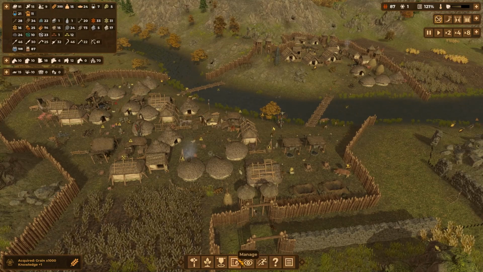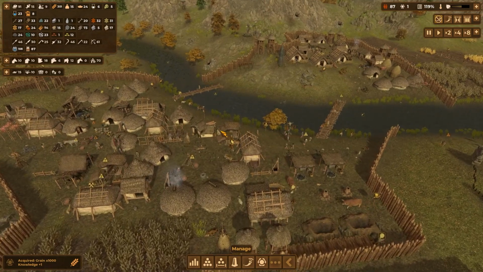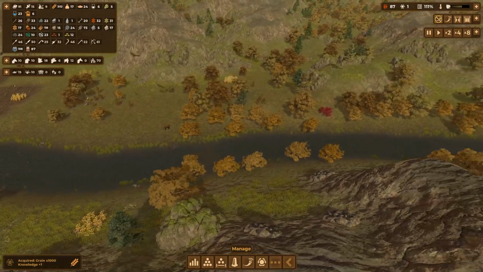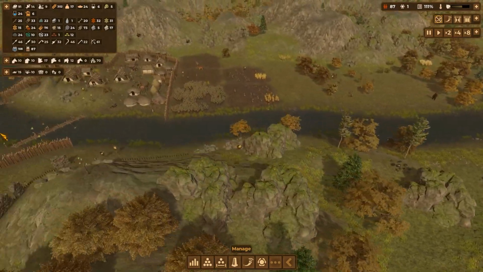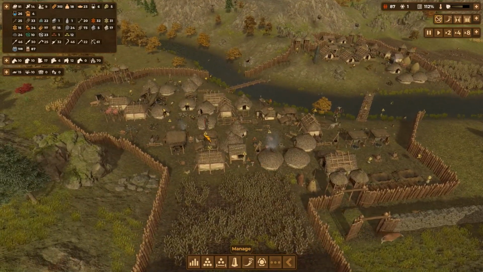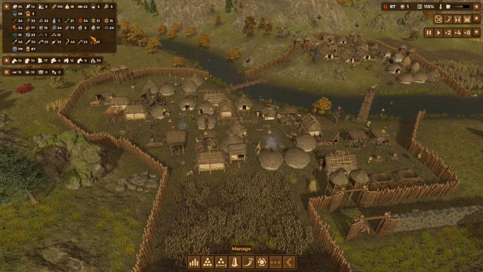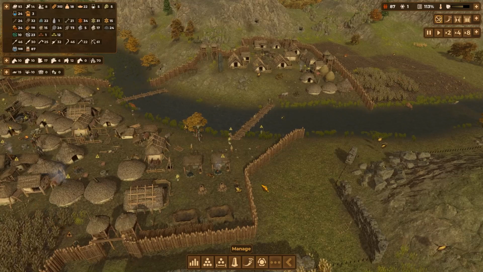We are a little low on fish. What's our limit on fish look like? 50? Yeah. Fish is always kind of a tough one, I think. Although we could put down some more fishing areas. I don't think we really have any over here. Animal populations are doing okay. We need to kill some of the pigs, though, I think.